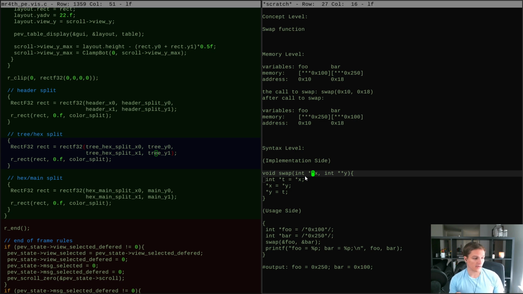I don't think that's a bad thing. So the question is, is it okay to always pass everything as a pointer? That's not a bad thing. It's not necessarily the best thing to do.